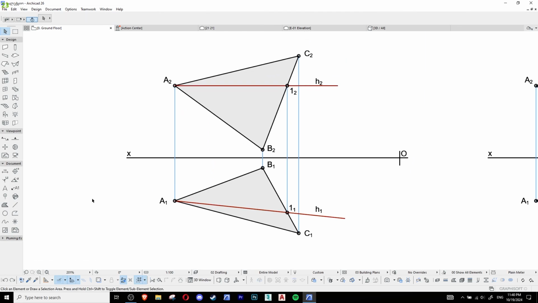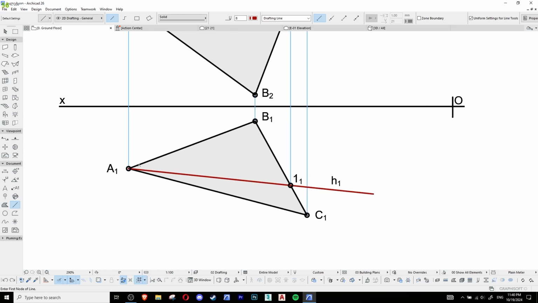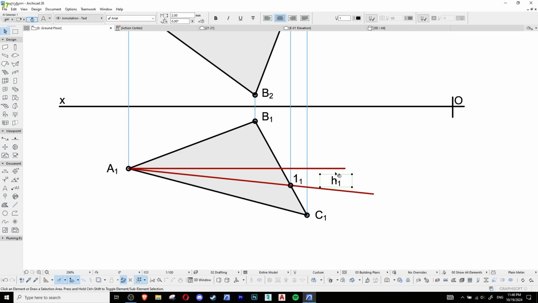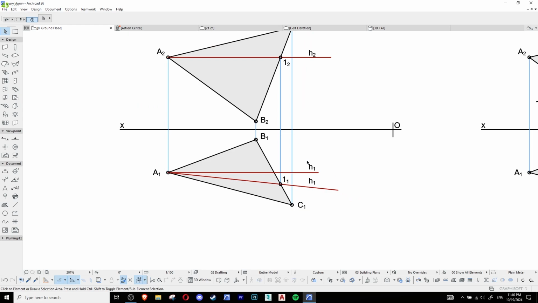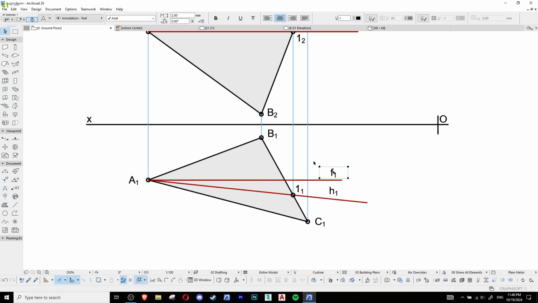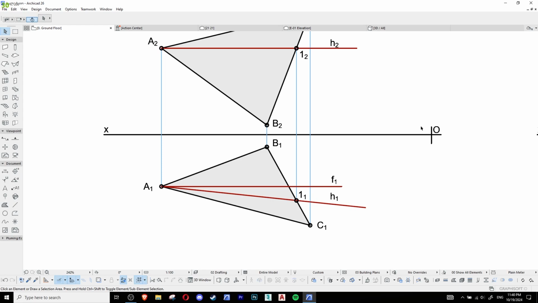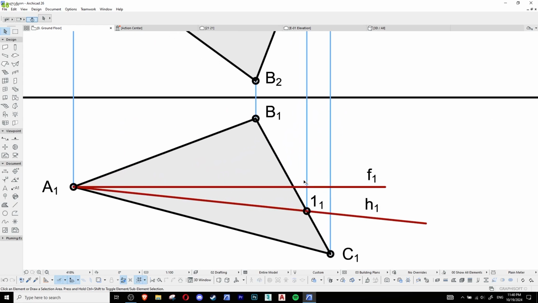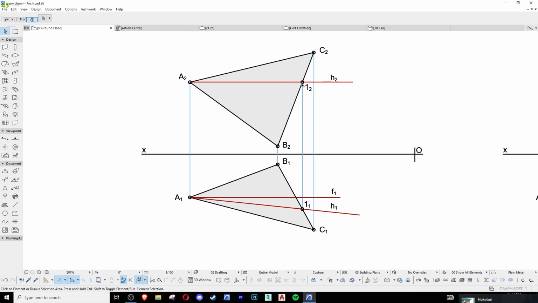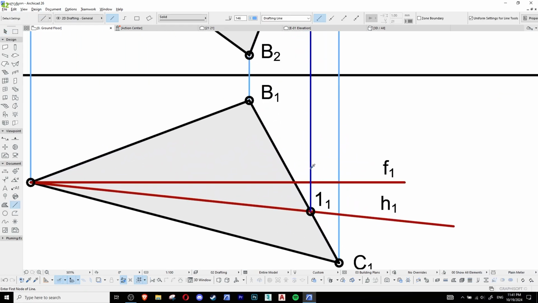Like this. And now for the frontal. When it comes to the frontal, we can draw it from here. It's exactly the same procedure, but in this case, we are working in reverse, like in a mirror. The frontal line is always parallel to the X line in the horizontal projection view. So let's simply take it. Again, I used this point. I could have used this point because I have it already defined here. It's up to you, really.